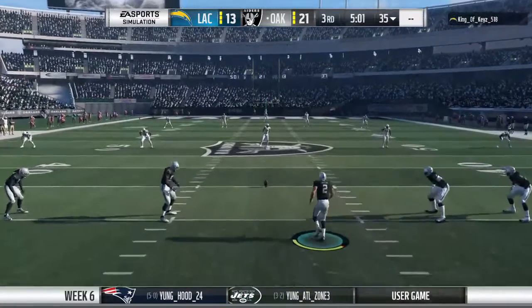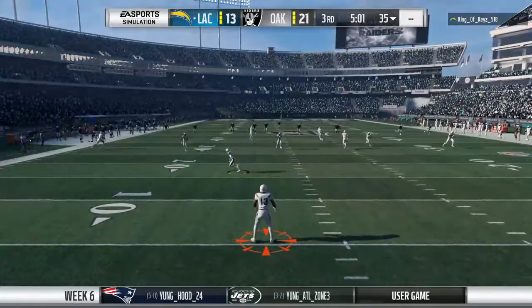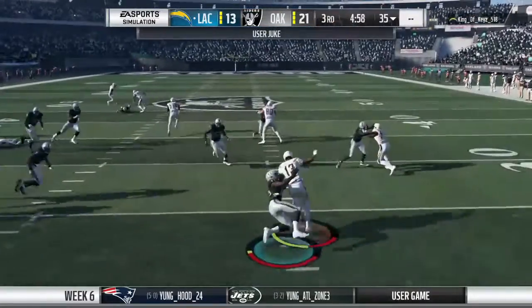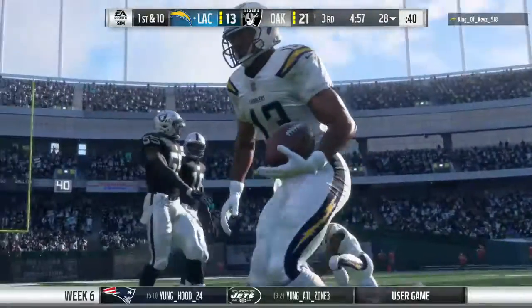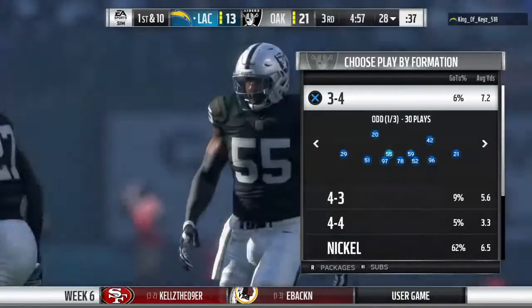Out is the kickoff unit as they run up and send this one away. This will be fielded at the 6. Oh, a nifty juke there. Not much fun for a guy trying to tackle him. Now we'll look at the Chargers offense. They get ready for their first possession of the second half.